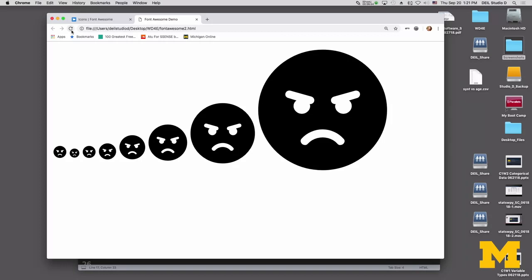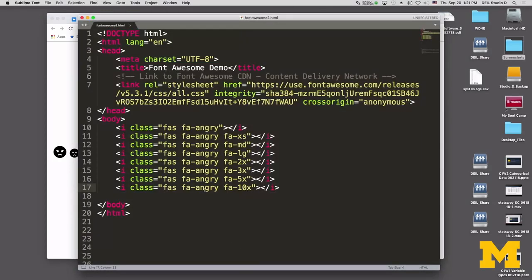Angry face clearly isn't the only one you can do. Some of the more popular ones you might see include, let's do the address card. So I'm going to copy. It always starts off as the I tag with the class equals. You need to have FAS for Font Awesome.